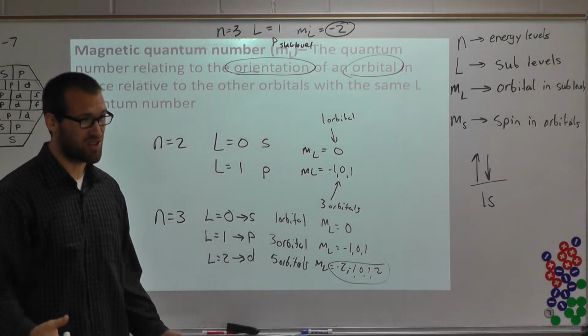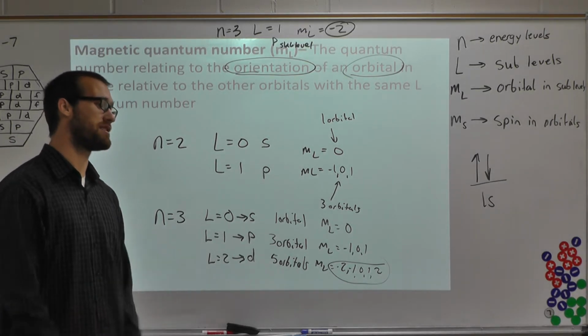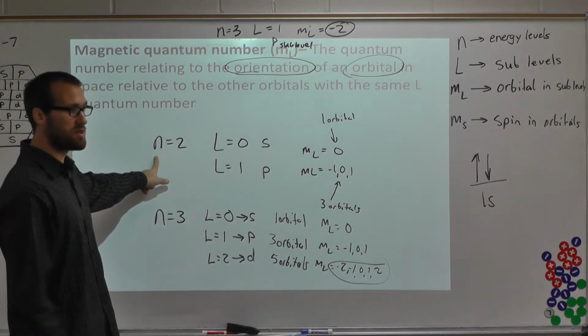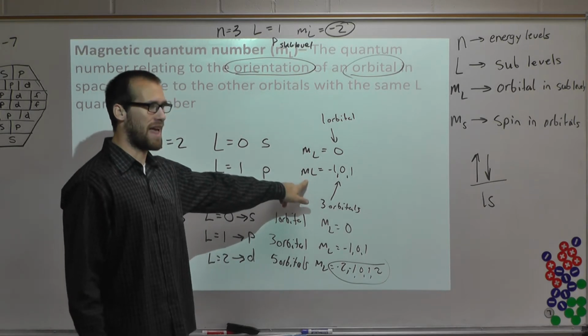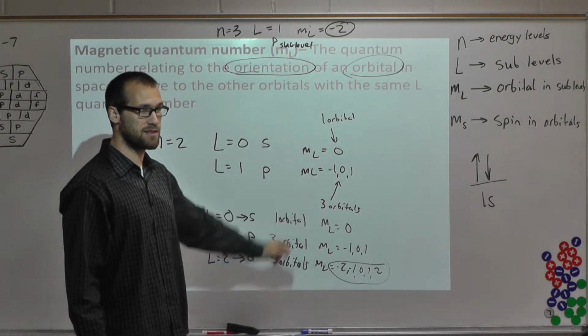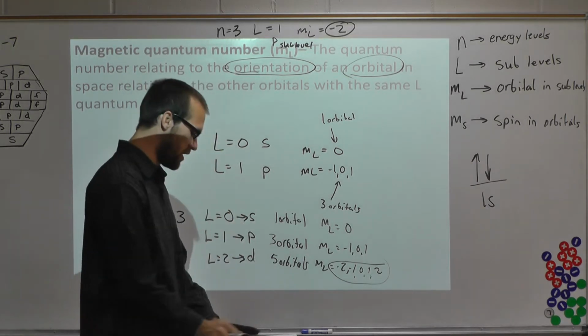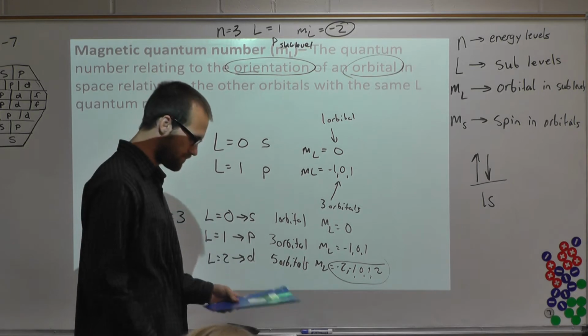Do you see what I can start doing here? Your quiz and your test questions are going to be saying, hey, is this possible? Is this not possible? So you need to know what the N represents, what the L represents, what the ML represents. Okay? Everyone good? Flip in your book to page 307.